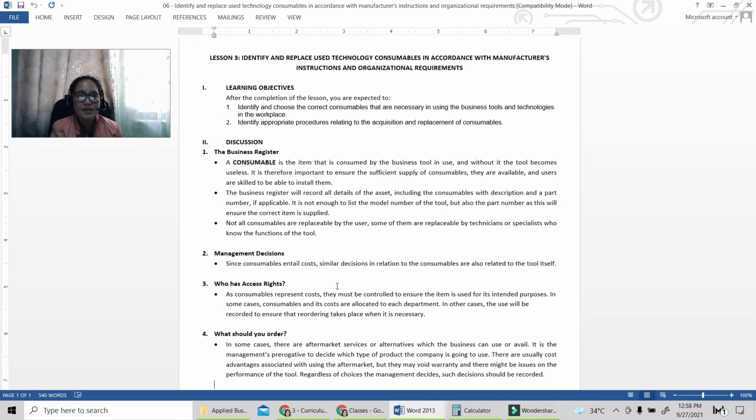So let's say for example, the computer has to be assigned to a certain person so that the usage can be monitored. If it's a printer, the number of copies produced can be monitored, so that it can be recorded or identified what is usually the lifespan of that certain business tool.